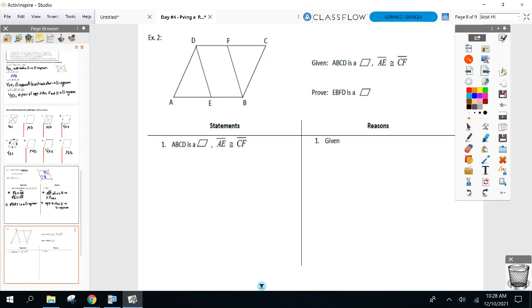All right, let's go to this one. So we're going to get a little tougher now. I'm giving you a parallelogram and prove one. All in the same one, huh? What am I thinking? And I give you a pair of congruent segments, AE congruent to CF. And this bad boy in the middle, I'm sorry, the whole thing's a parallelogram. So all the properties can be applied to the big quadrilateral. Everyone see the one we're trying to make a parallelogram, the one in the middle.